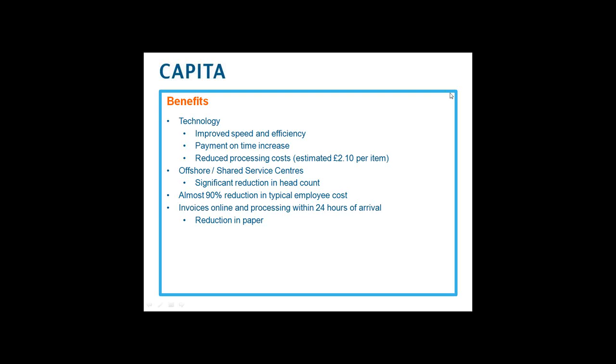They've typically finished verifying everything by about 3:30, 4 o'clock. And then we've got all of the invoices we received that morning in our SAP system being workflowed, approved, queried, etc. We've been able to increase our payment on time, which has improved our relationships with our suppliers, enabled us to use leverage against them for securing good deals.